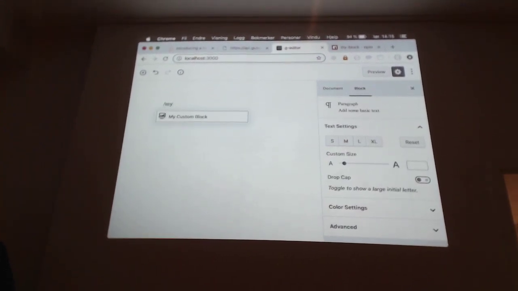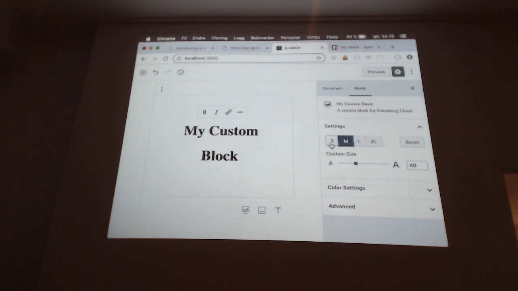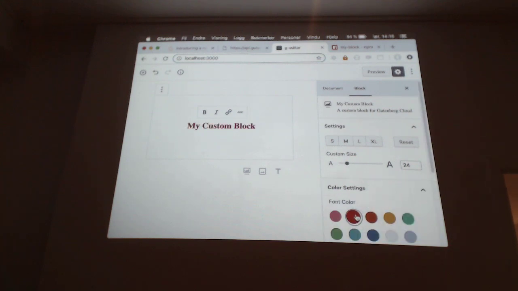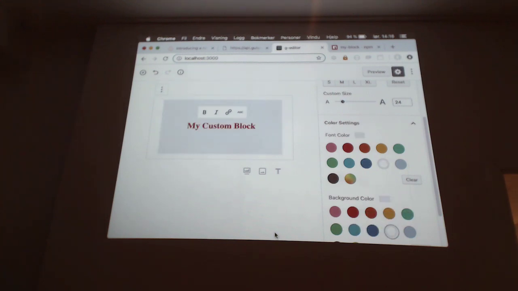So my custom block. It's huge, but we can have some configuration on the font, and also we can change some colors. A bad contrast.